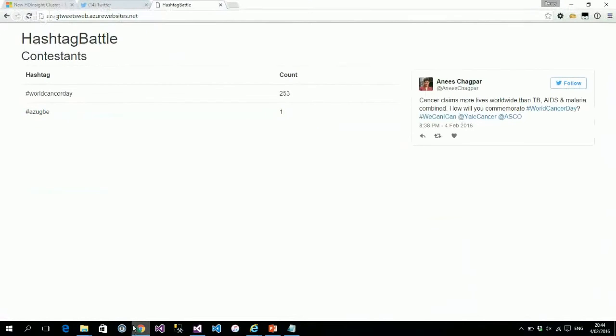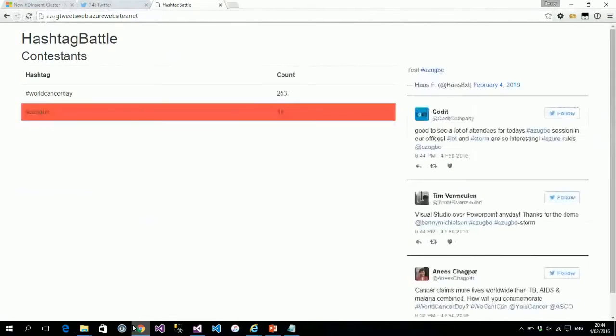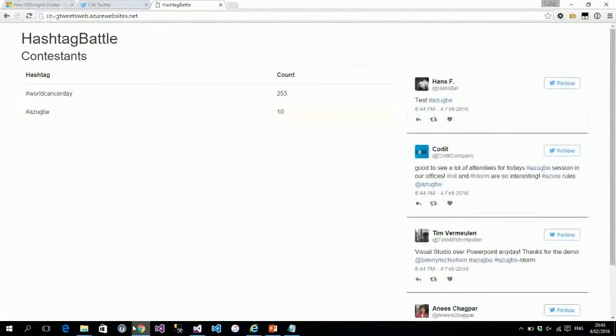Oh, it's running. Somebody tweeted. So you see, we're constantly getting the tweets from Twitter, and the counts are updated, and every tweet which is received from Twitter moves to our small topology and gets added to our list as well. So I'll leave this running for now.